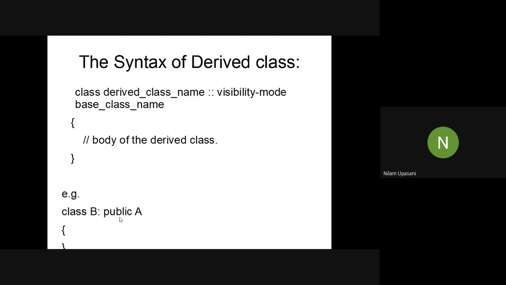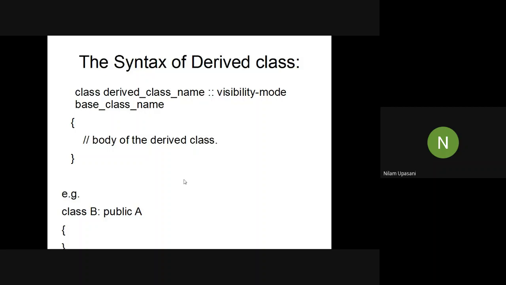So this is the class A which you are inheriting. And this is the visibility mode. Visibility mode कौन कौन से हो सकते हैं? तीन अलग अलग हो सकते हैं. Public, private, and now in inheritance we'll introduce a third visibility mode or access specifier, which is called protected. What is the meaning of it? We'll discuss it shortly. So class B is inheriting class A. So now, which is the derived class here? B. B is the derived class. And which is the base class or parent class? A. A is the base class or parent class. Correct.